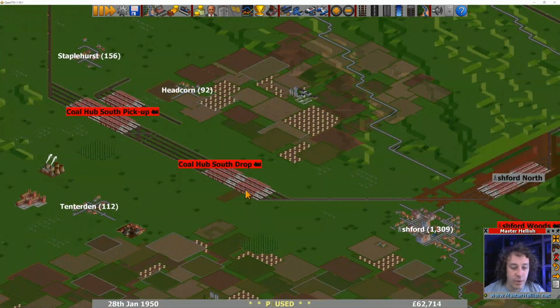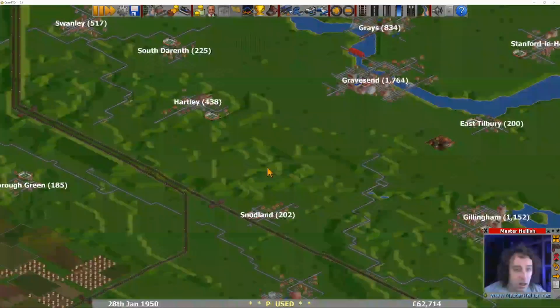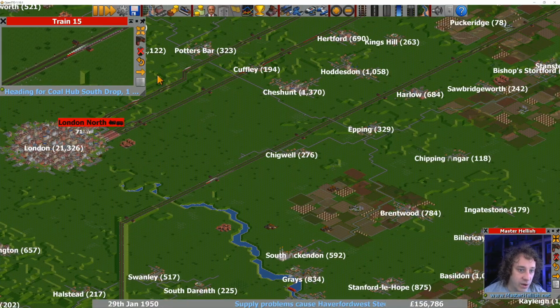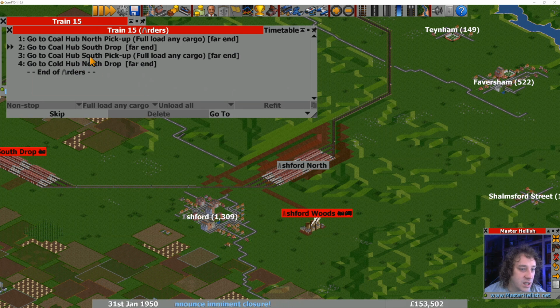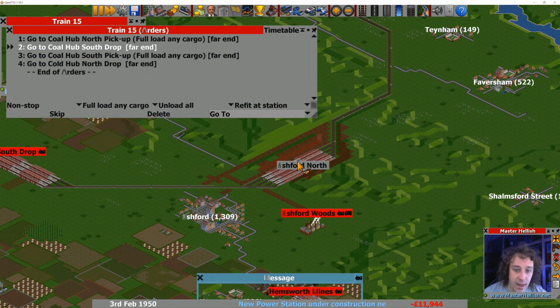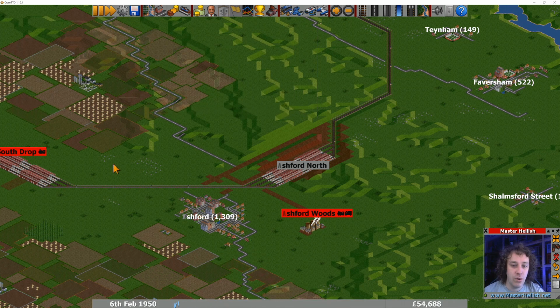Okay, so now we need to change the order, remove that station. So here's the train. Let's unpause now I've fixed it. So instead of going to Cargo Hub South Drop, we're going to Ashford Woods. Now watch this power station disappear. So that's where it's going now. So before there, go there, Ashford Woods. Remove that one from the order. Okay, so that's the orders sorted out.